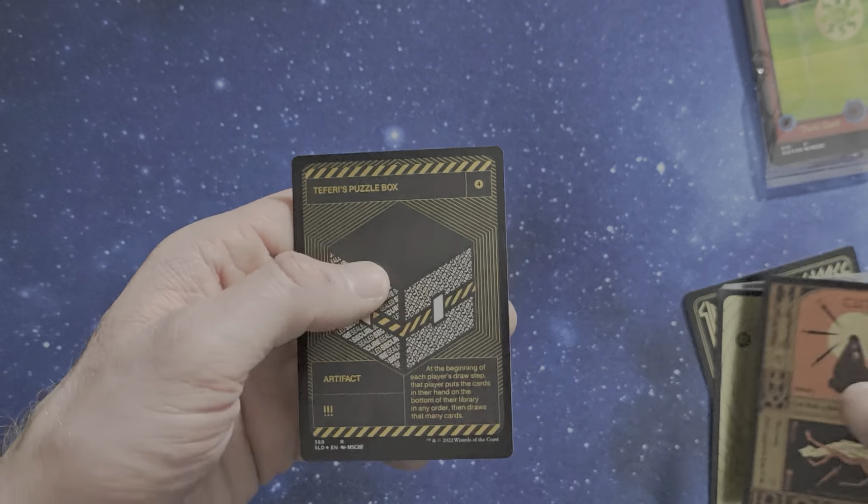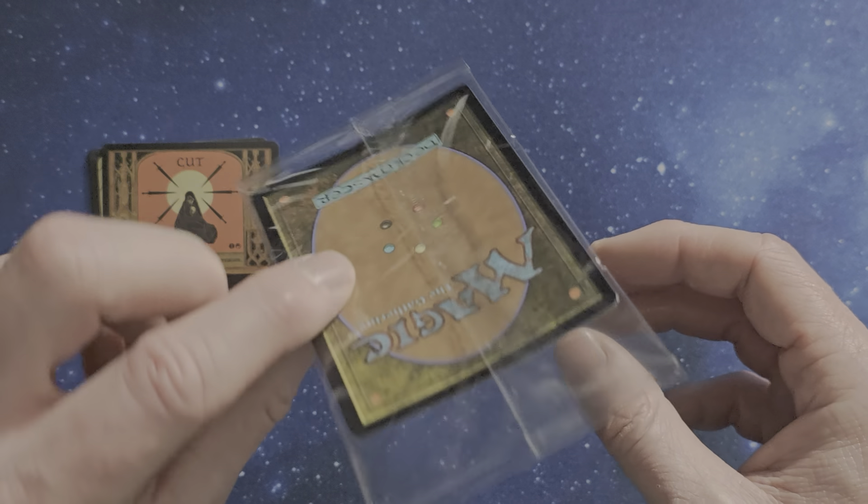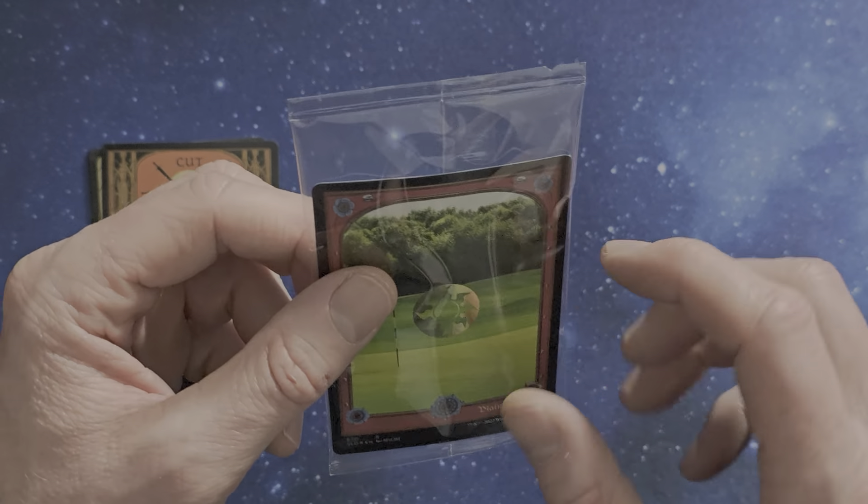I've got a different puzzle box. Nice fun little card if you are playing Nekusara. And one thing that I also really really like — if you've got the foiling and you are looking at the printing, the printing itself covers the foiling. So you really have a very good differentiation, and the picture itself is coming to life way better. Here they have done a remarkable job in the printing itself. This little piece will stay closed because it's a planar card that can be used as a one-time fun thing, changed into a battlefield forge — it's just foliage that you can pull down. Very fun little concept.